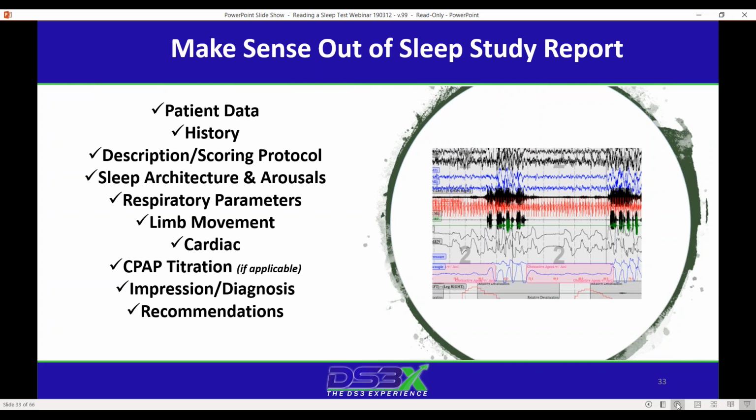But most of them are arranged with roughly these categories. Some of them are a little different. But when you get that in your hand, if you want to take your camera out, take a picture of that, or if you want any of this other information, just type in consult. We can be happy to send you some information or go through this if it's not everything you need. But these are the areas that you need to look at. And we're going to spend more time on the respiratory parameters than anything else, because that's what has to do with what we're looking for when it comes to airway.